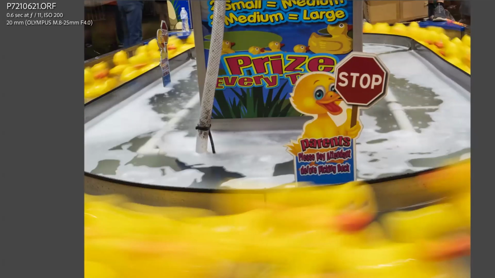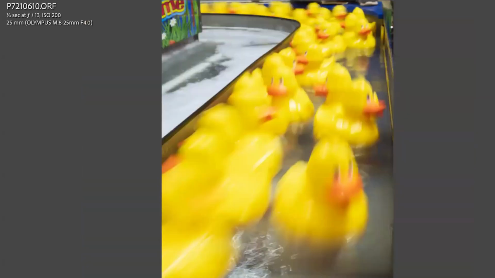And then I thought this was kind of fun, getting in closer on stop and them all in motion. So again, just have a play. You can never know what you'll come away with if you don't try. And it's a great way to gain a greater understanding of shutter speeds and motion.